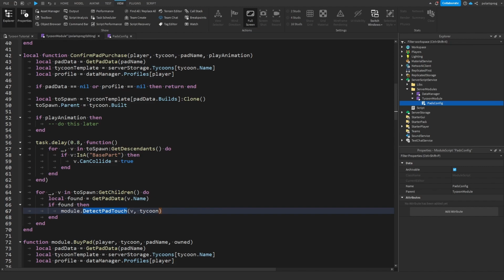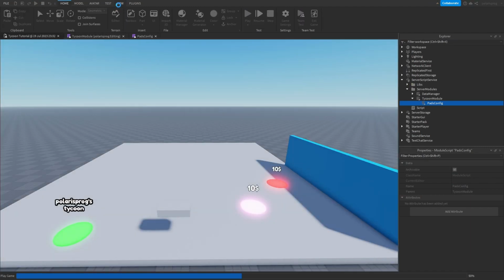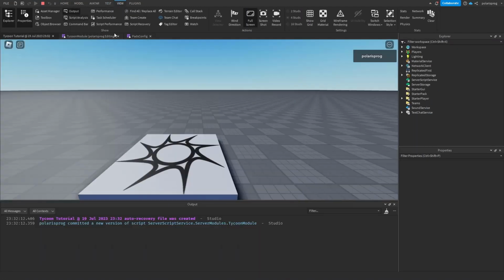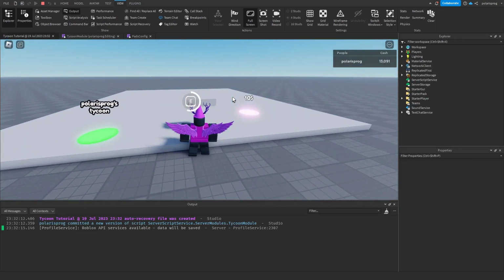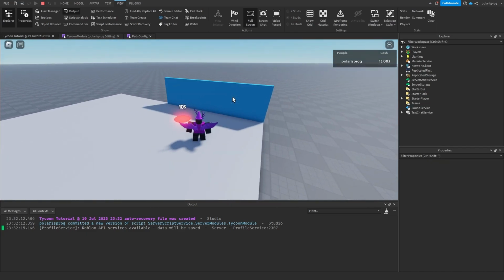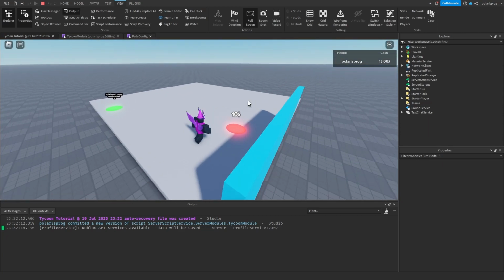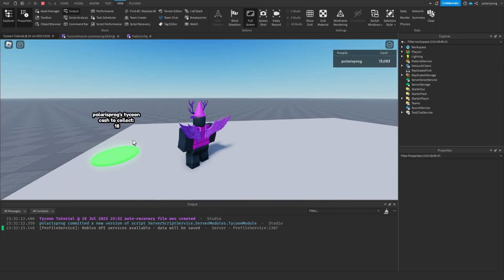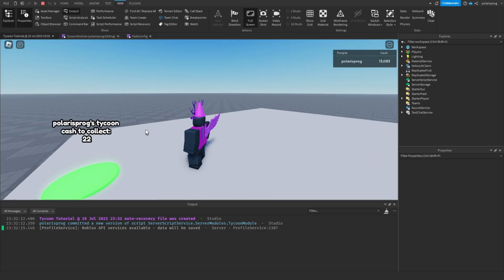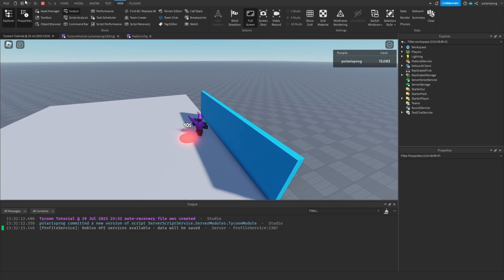Now what I'm gonna do is just test this. I think I need to test if everything works. So I'm just going to play the game and see how this works. So I'm just going to go here, claim this, collect some cash, and I'm just going to buy this. And as you can see, it works, and it prompts me the other thing. So now, as you can see, we can buy this, and our rate went up by 1, I think. So 18 to 20, which means that now we are getting 2 per every second. And once we touch this, nothing is going to happen. But let me show you.